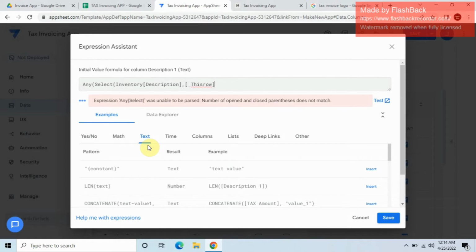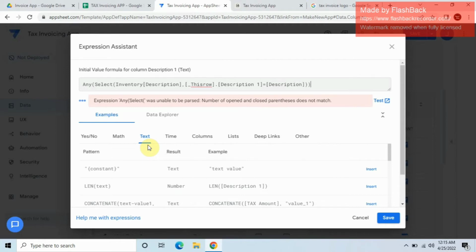Okay, and then comma, you have to use this row dot, then this row dot description 1.